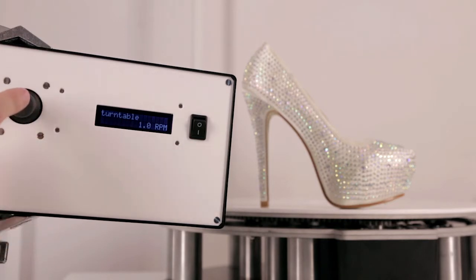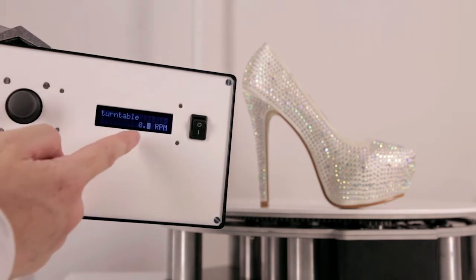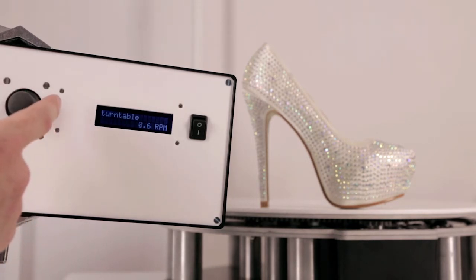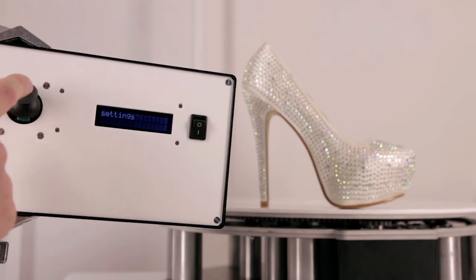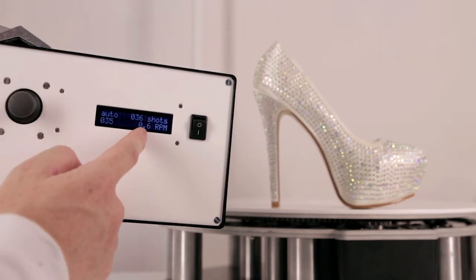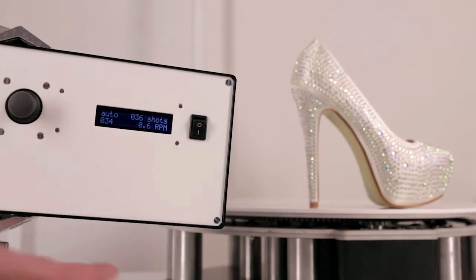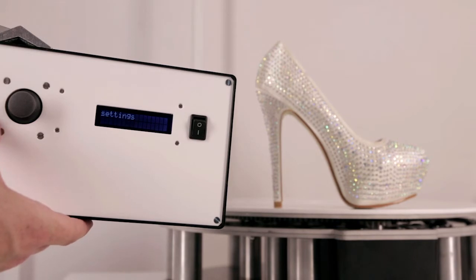Turntable RPM, we can change the speed. To change the speed, press right again, and now we can use the joystick to go up and down to change the value. When you're happy with the value, you move back again into settings, up to auto, and we can see the speed has now changed to 0.6 and the turntable runs slower. It's best to leave the turntable on 1 RPM.